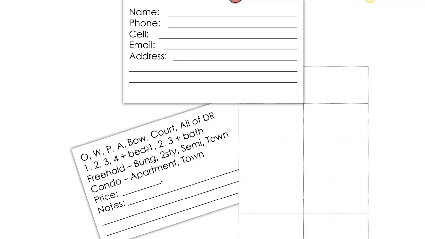On the other side, we have all the buying stuff, so I can quickly circle Oshawa, Whitby, 2-bedroom, condo apartment under whatever price, and any notes. It is surprising if you bump into somebody and give them this card that they'll give you all the information. However, if you bump into somebody and say, okay, what's your email and phone number, you'll get that, but are you really asking for the address at the same time? Probably not. So this is an easy way for you to get that information.